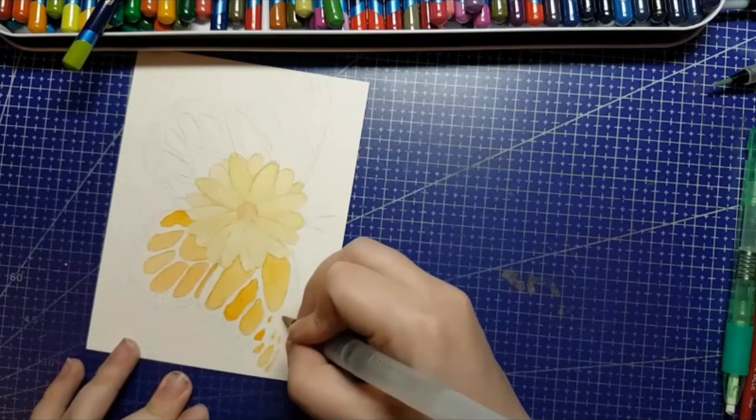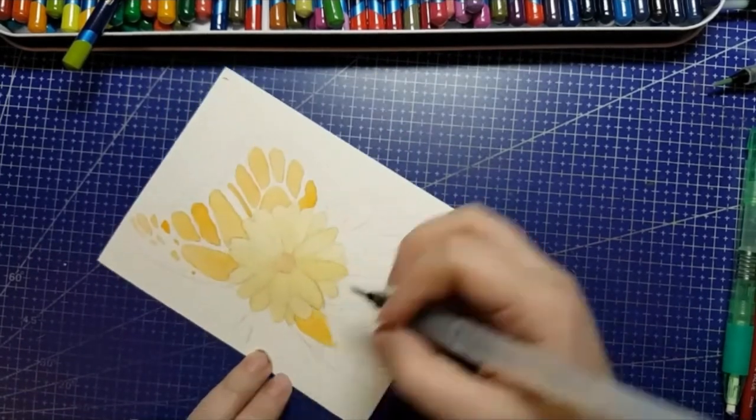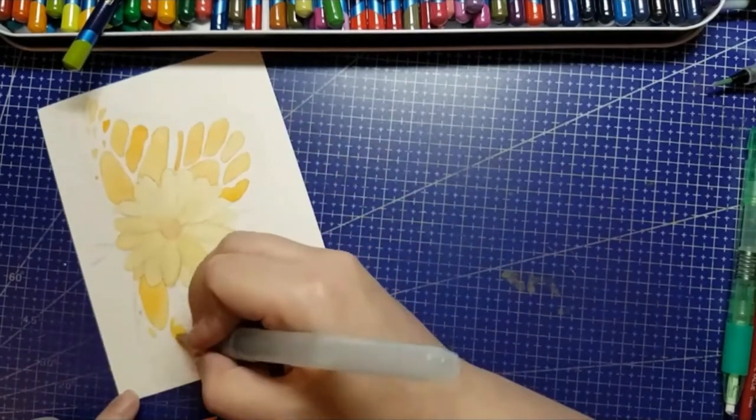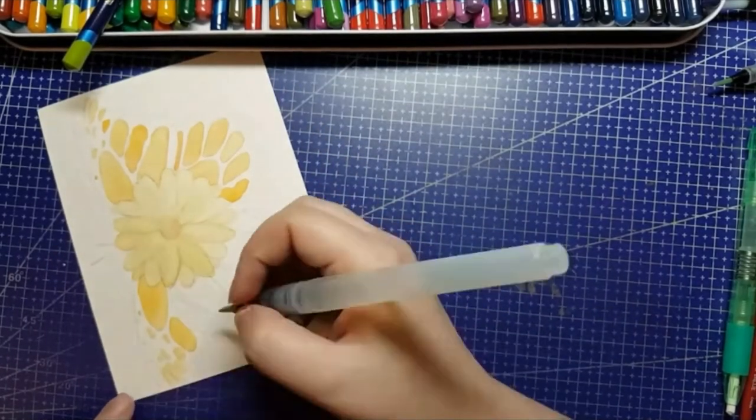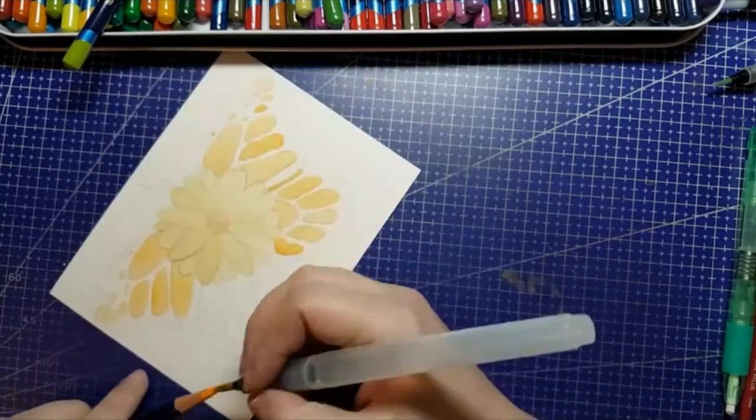Anyway, I am doing more practice with my Inktense pencils. These are very quickly becoming one of my favorite materials to use. And as you can see in frame at the top there, I do have the full 72 set.